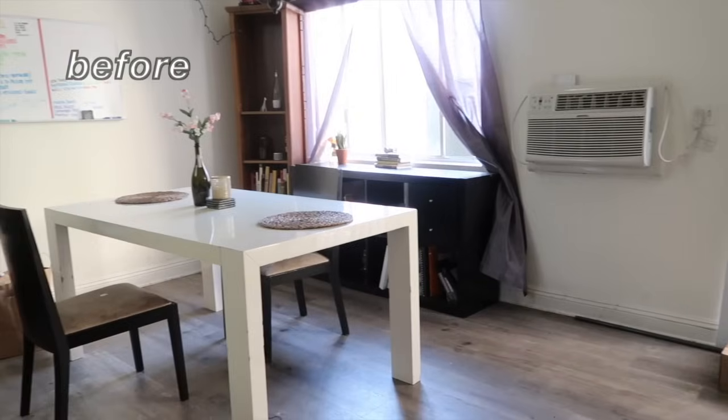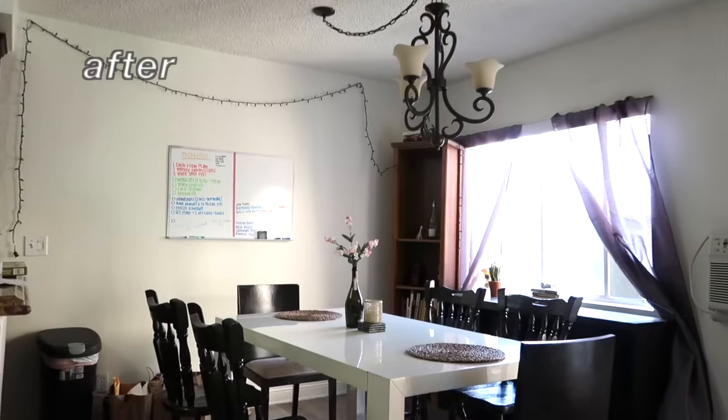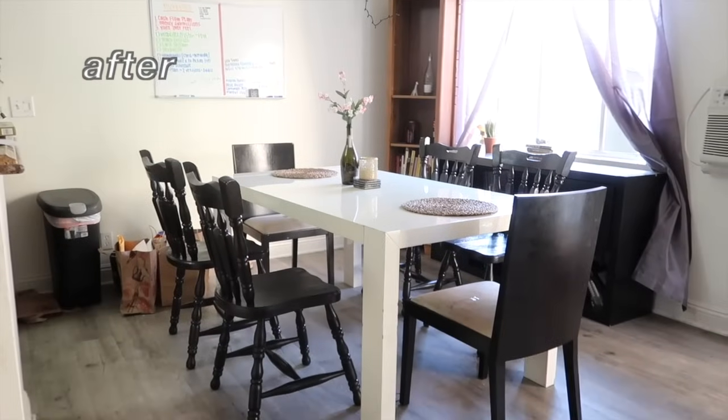So I'm really glad that that guy at Home Depot stopped me and gave me all the information that he did. I'm just gonna show you guys how the dining room looked before and how it looked after we added those additional 4 chairs. I'm glad that the chairs came out really nice. I'm excited to use them over the next few days while I'm still here, and I really hope that my roommate loves them and puts them to good use.